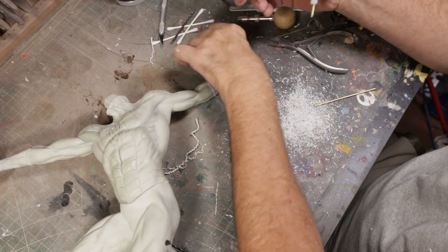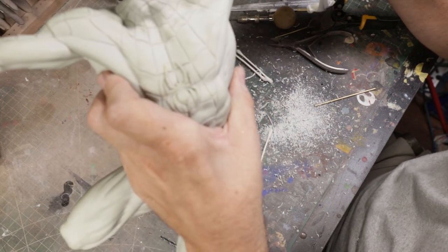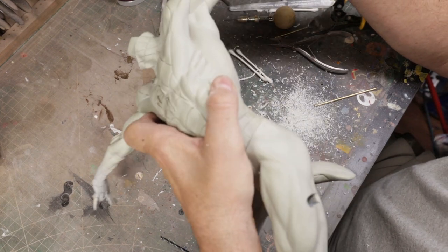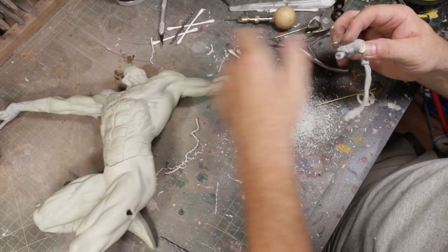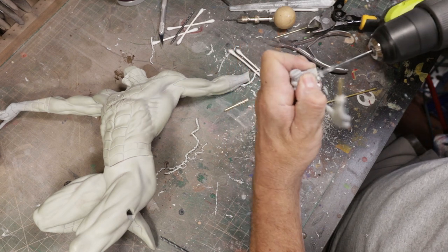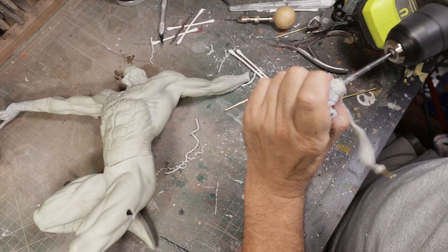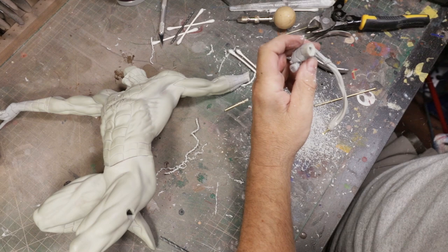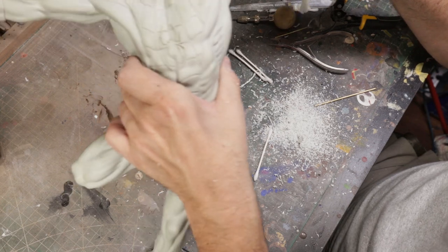Before I do any gluing or anything, I want to make sure that I can put it together and have it line up. Use epoxy on this instead of super glue. Give me a little more working time to get it lined up.